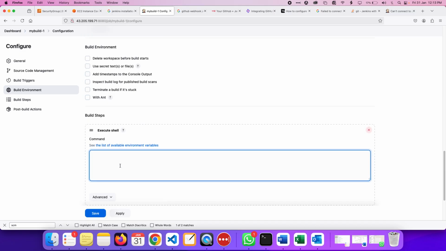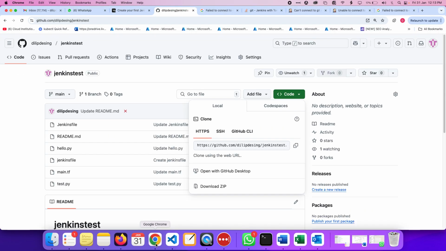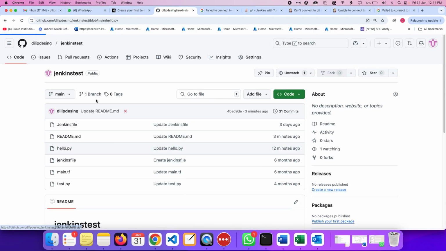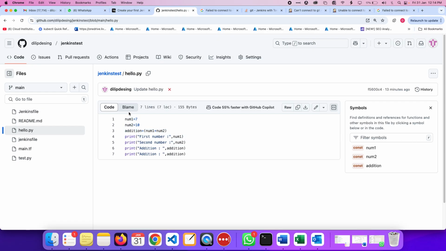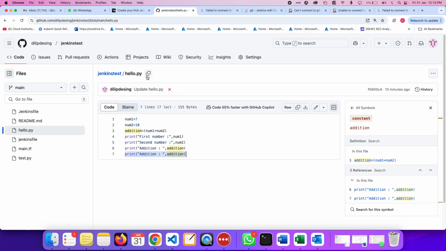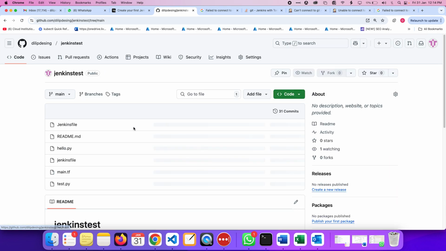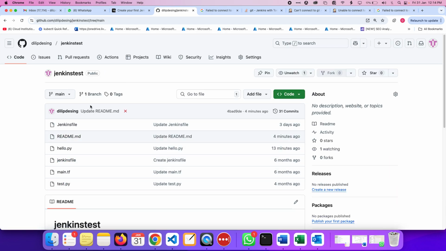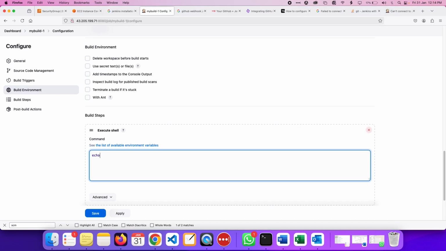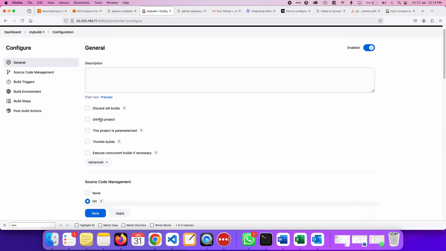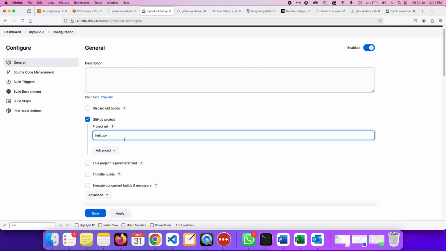In the execute shell, I have one Python script, but first of all I'm going to run some kind of simple script, echo hi. This is my script. Here also, for the GitHub project, you can just copy paste the same thing.